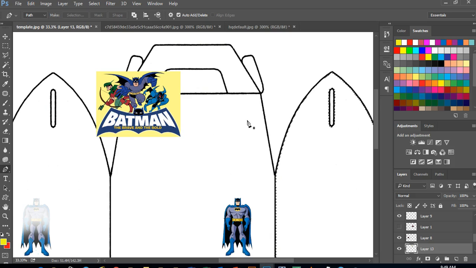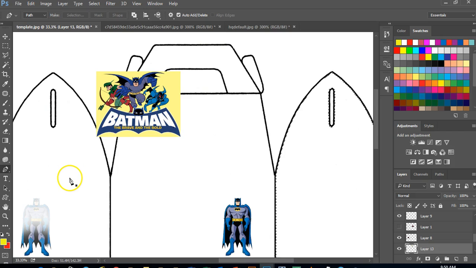So a lot of times in graphic design, you'll see people using vector-based images that are done in Adobe Illustrator, because that way they can do a logo or whatever one time, and no matter how big or small it is, it's going to stay the same resolution. So you could have a logo on a tiny business card or a giant billboard, and it's going to be the same because it's being drawn by vectors and not by pixels. So I know you were all dying to know that, but that's what that's about.